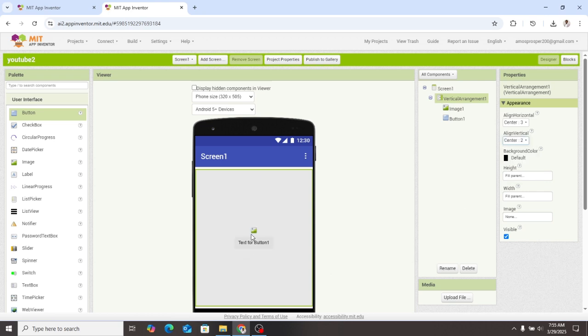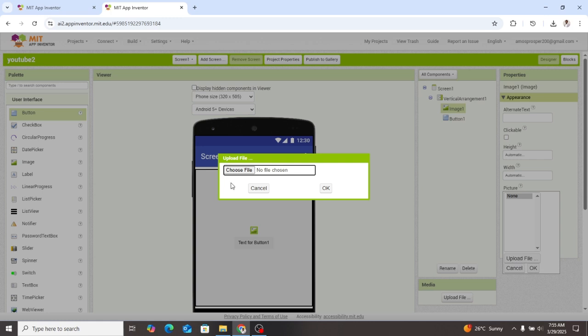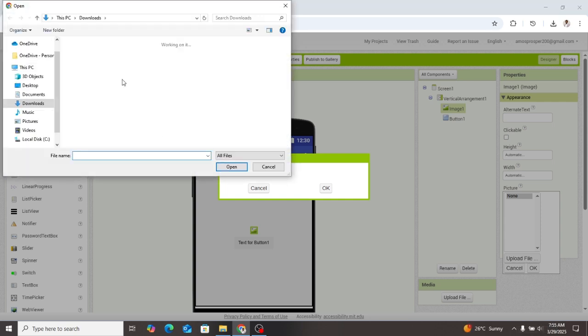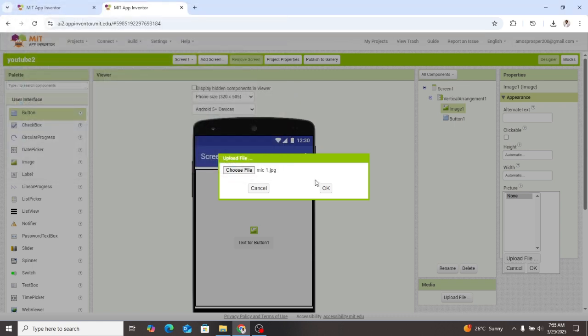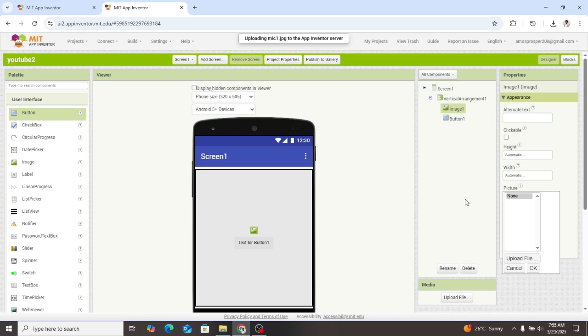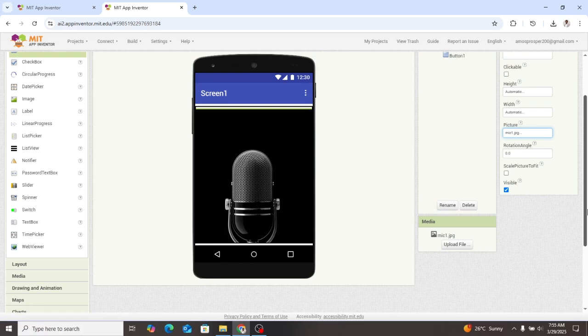Now click on your image and see how we can go to picture. So we can click upload, and then we choose a file and see how we can bring it in. So choose a file, and as soon as it loads, pick this file here, click on open, on OK, and we should have that file loaded on our system. So this is the picture we've picked.